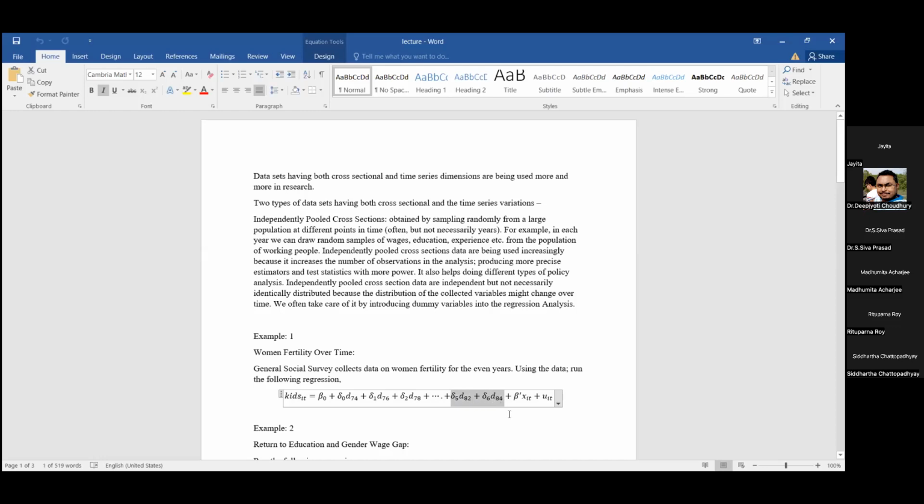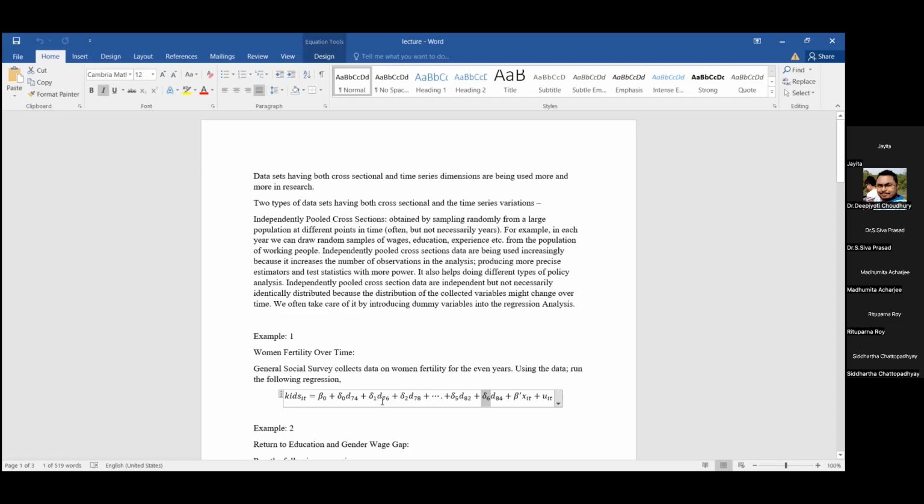What does this mean? It basically means compared to 1972, the average number of kids of a woman in 1982 declines. Compared to 1972, which is my base year, if I compare the number of kids of a woman in 1972 and 1982, the average number of kids in 1982 has declined. So how much? 0.522 is almost 52%. There's an almost 52% decline in woman fertility in 1982 compared to 1972. Similarly, the delta 6 value is 0.546, so it simply says almost 55% decline in woman fertility has taken place in 1984 compared to 1972.